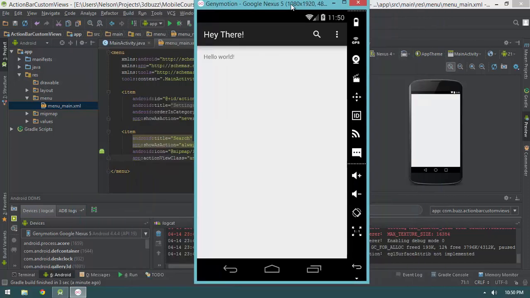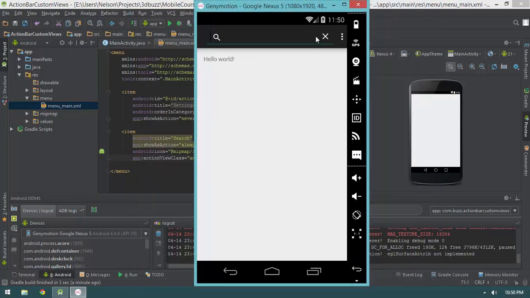So that's an example of what you can do with action views. You can click on it, you can have the action view be toggled from being displayed to not being displayed. And when it's displayed, it'll show a custom view that'll take the rest of your title out. So that's a really handy way to do stuff, specifically search. I think search is one of the main reasons why this feature was even conceived. But anyway, what's cool is you can do your own action views.